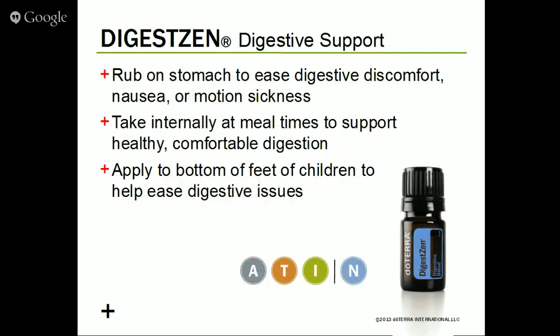Digest then. Now, your kids are running around. They eat and then they run around some more, and sometimes it's a little bit hard on the digestive system. I have a 6-year-old and a 3-year-old, and it's happened more than once already this summer where they'll eat a whole bunch and then go run outside and they just get an upset tummy from it. It's just too much. And so you can rub it on their stomach to ease that digestive discomfort, whether that's nausea, motion sickness, or whatever other digestive issues you can think of.